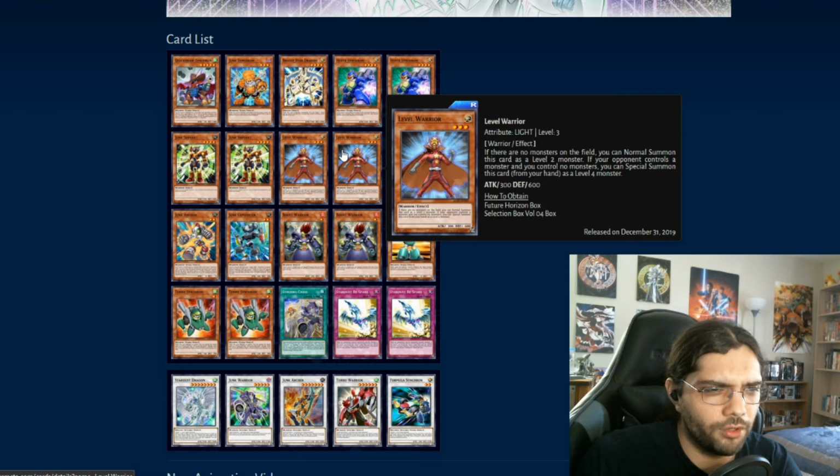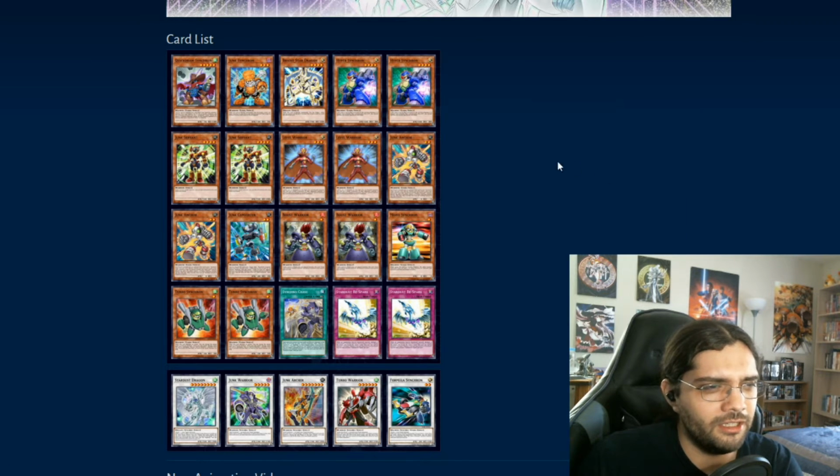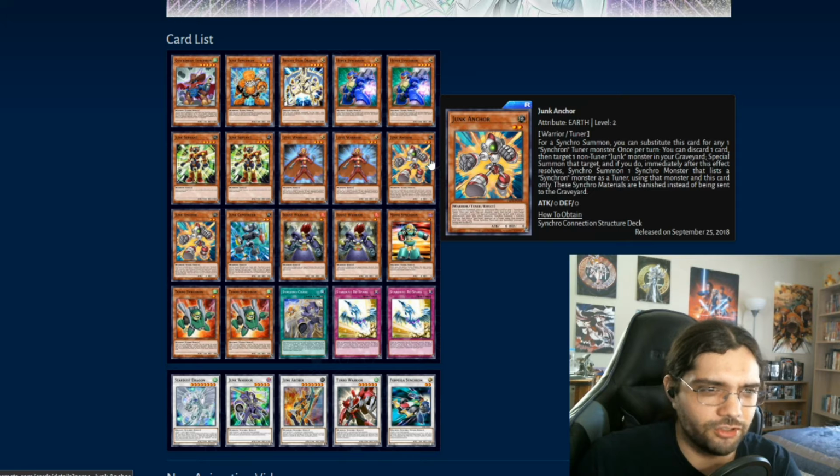Next we have Level Warrior, another reprint. By the way, everything so far has been a reprint, as is the next card. If there are no monsters on the field, normal summon this card as a level 2. If your opponent controls a monster and you have no monsters, you can special summon this card from your hand as a level 4. So good versatility, being able to go for level 2, 3, or 4, whatever you need. But there's probably better options for you to go with if you need that kind of effect to do synchro or XYZ plays or whatever. It's probably not the best card in this structure deck.